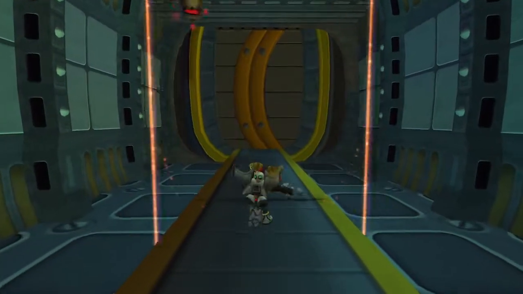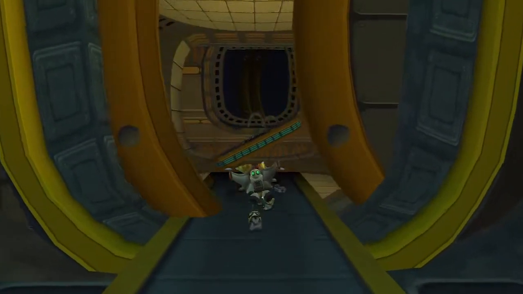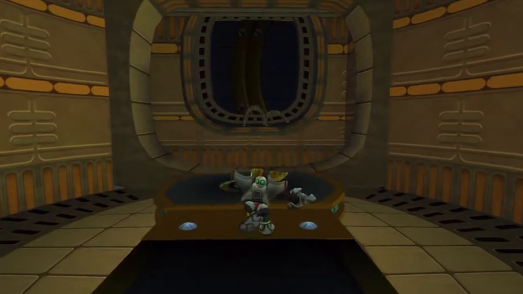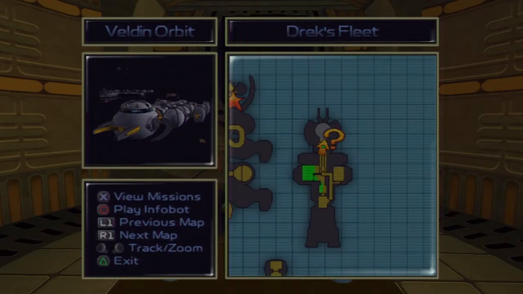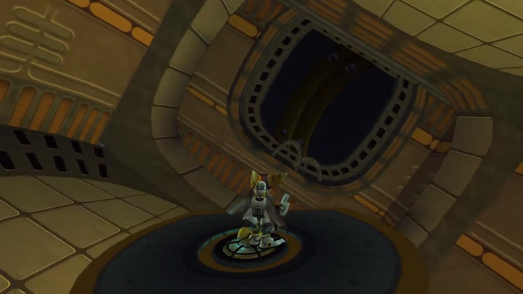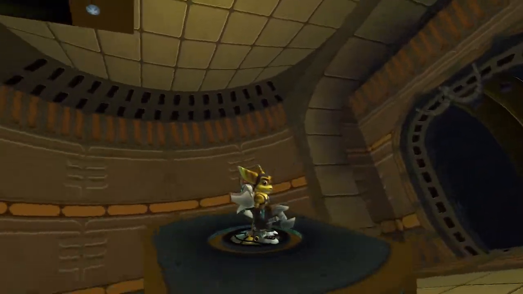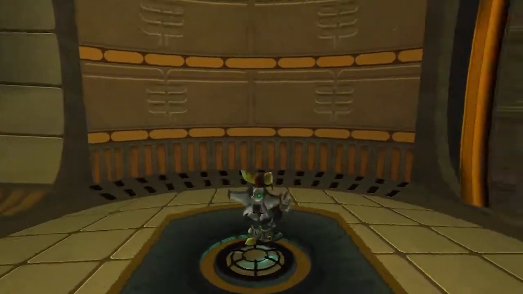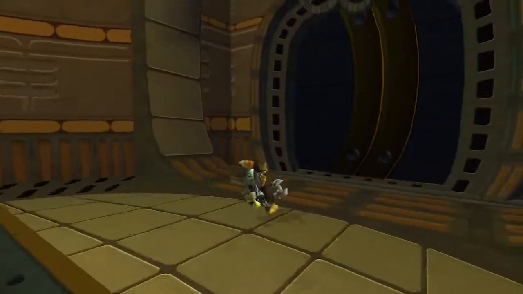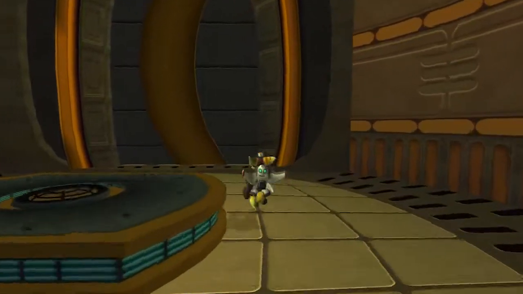A lot of Robomutts over there. They're not part of the stealth section anymore. We long got the skill point, so you don't have to worry about them too much. As a matter of fact, I think we may have scraped by the secret area in this level. I think there might be one through one of these doors. Is it through this one? No, that's the end. So the secret area is through here.